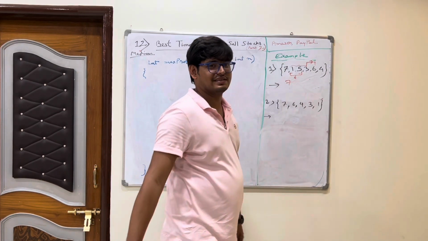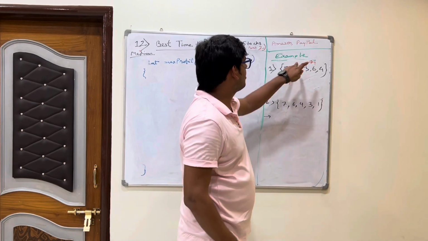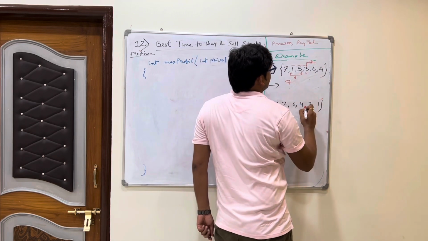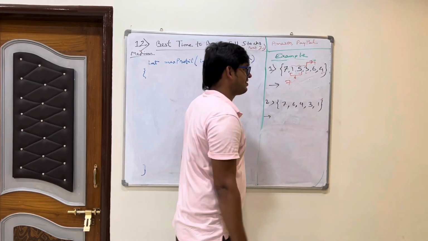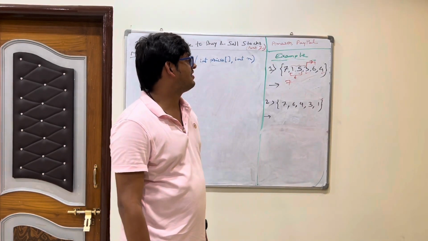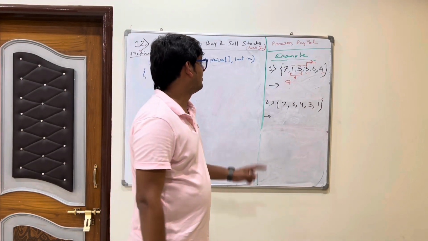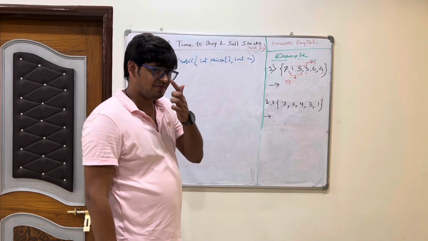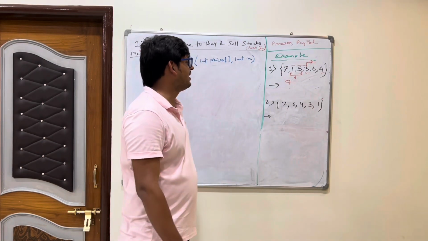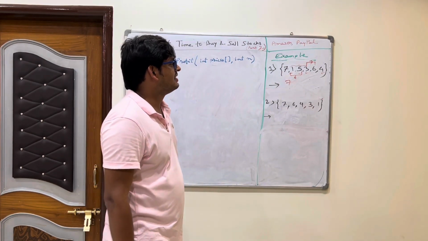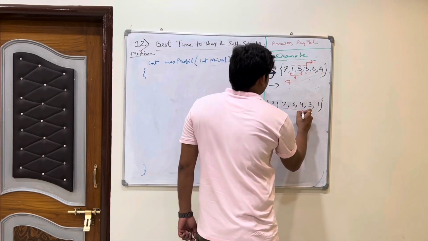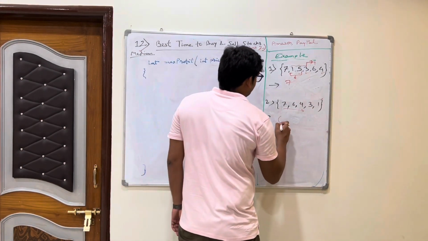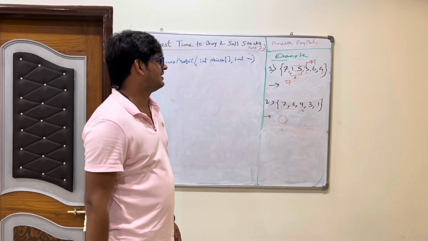So how do we solve this? He could have bought the share at day 4 and sold it at day 6, but that would have given him only one profit. Here he has got 3 units of profit. So what is the intuition? How do we come to know when we should buy and when we should sell? In the second example, the values are decreasing, so he will always be in loss. So better he should not buy any share and sell any share, right?